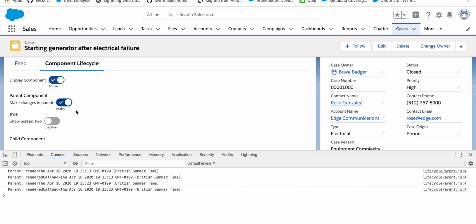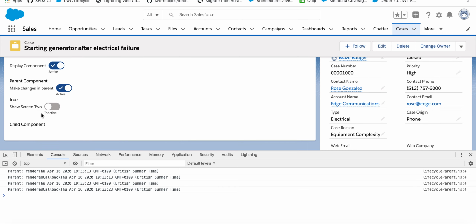But you have seen that although one attribute is changing and my child component is present inside that parent component, it was not impacted. Nothing has changed in my child component. It will only reload when any attribute which is getting passed to, or associated with, the child component is modified.